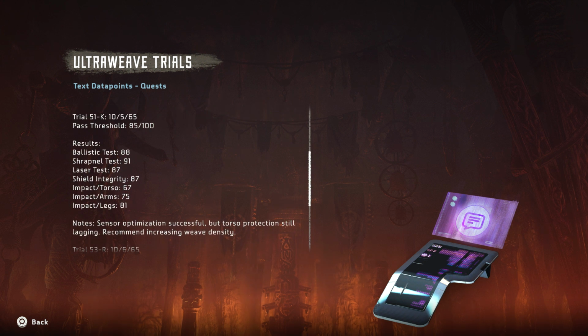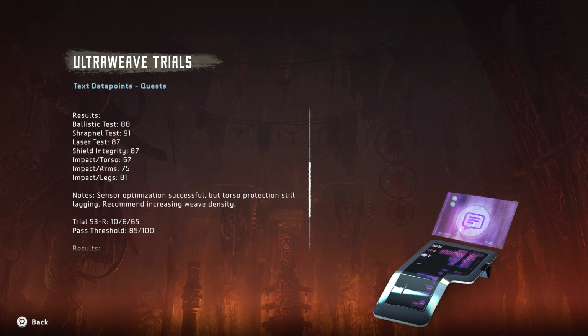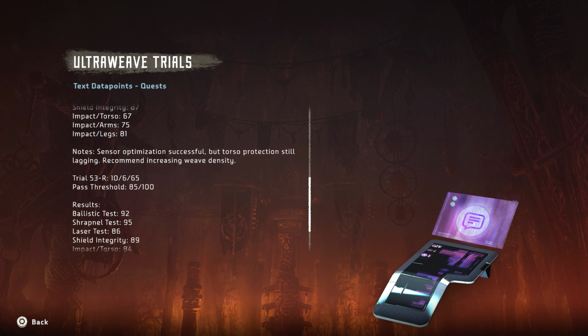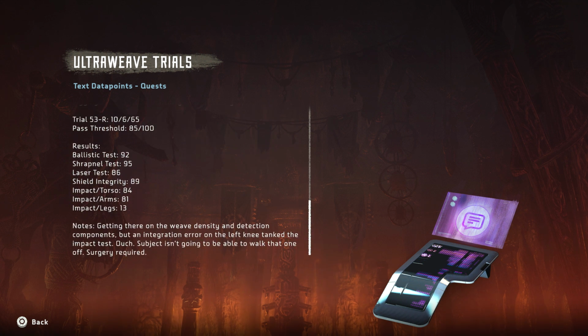Trial 51K, 10565, pass threshold 85 out of 100. Results: ballistics test 88, shrapnel test 91, laser test 87, shield integrity 87, impact torso 67, impact arm 75, impact legs 81. Notes: sensor optimization successful, but torso protection still lagging. Recommend increasing weave density.